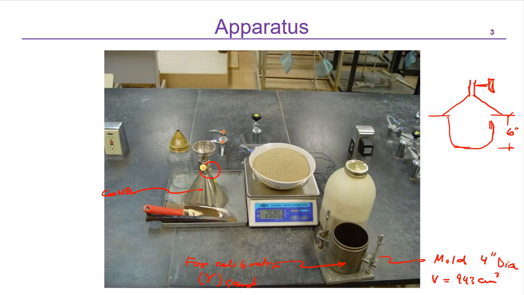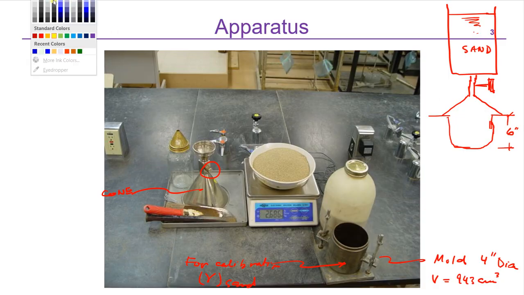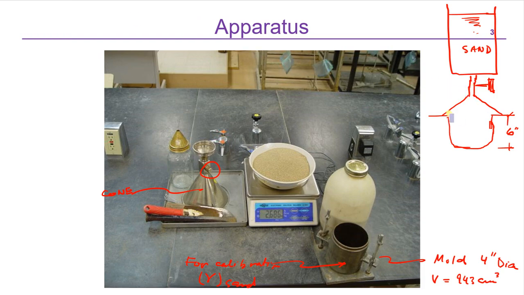You see, this is that valve here, and then on top of it is this jar, a big jar filled with the sand. So what we do is we are going to open this valve, sand is going to fall down, and this sand is going to fill this whole area.